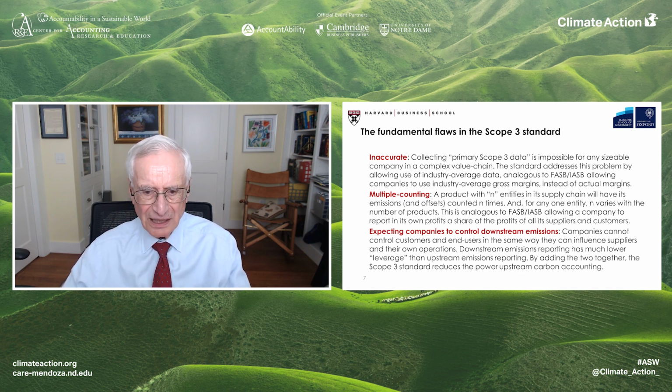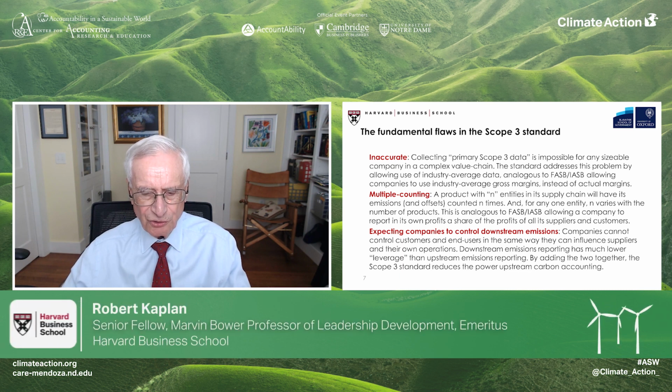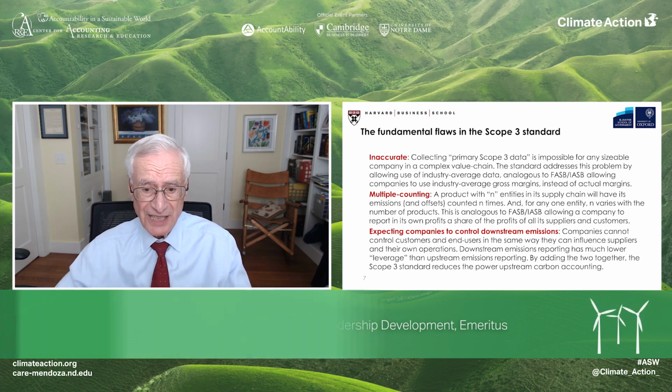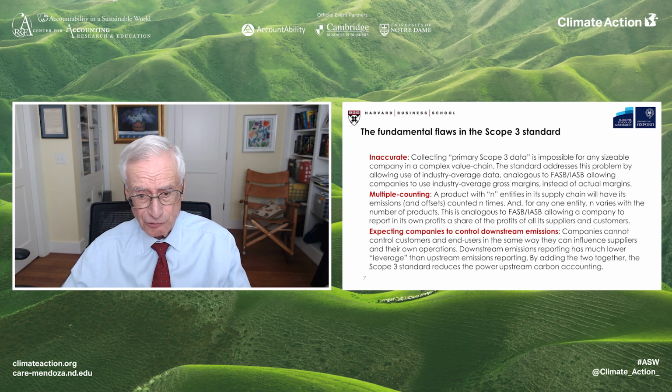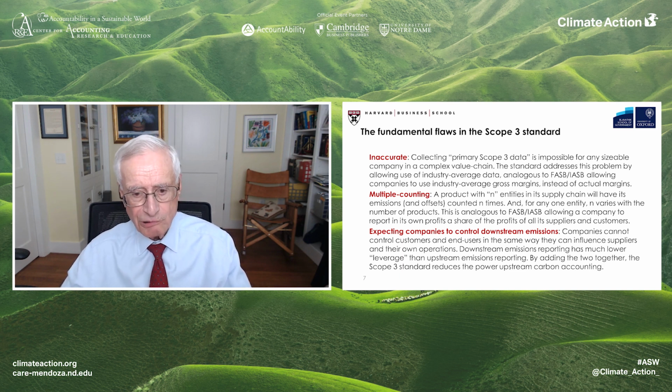And then the final part, as we thought about this even some more, is this symmetric treatment between your upstream emissions of your supply chain and your downstream emissions of your customers and your distribution chain. Now, we do expect companies to control their supply chain emissions, and they do have control of that, because they can control the design of their products and which components and which services they embed in their products. And they also choose which suppliers they're going to purchase from. And so they have the opportunity of purchasing from lower emitting suppliers for the same product or service. So a great deal of control.